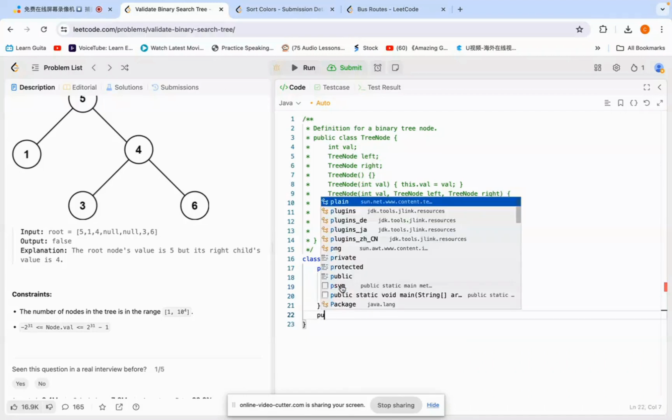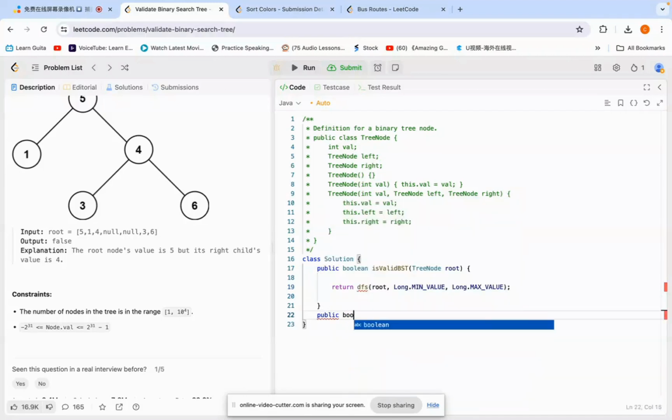Now we need to create the helper function. The left, oh, sorry, it's not int, it should be long. Left long and right long. If root equals null, because we already reach the end, right? So we need to return true.